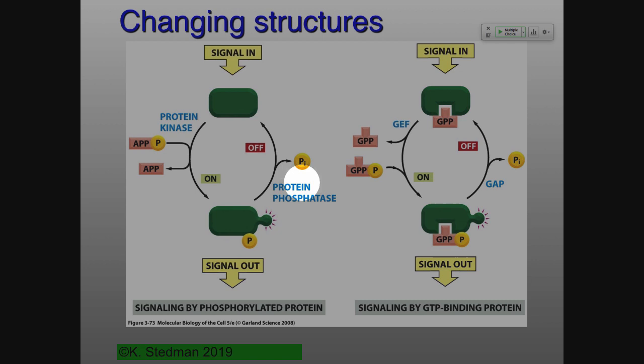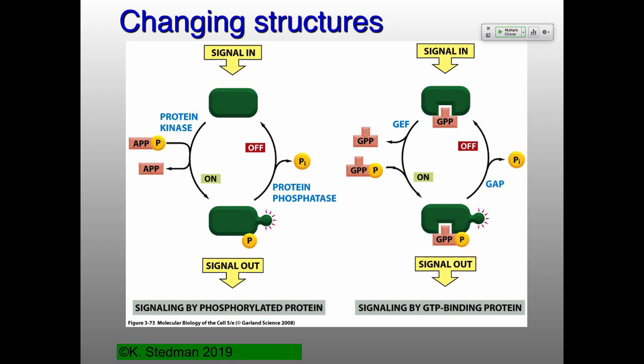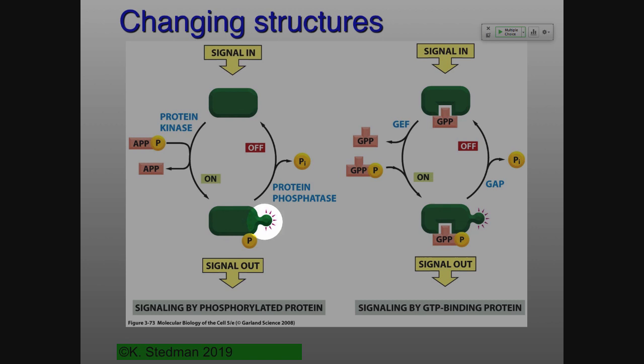I like to think about these processes of phosphorylation really kind of like switches in terms of what happens to the protein. When you have a phosphate on your protein, that's going to change the structure of your protein. It's supposed to be this little blob right here. You take the phosphate off the protein, that blob disappears, and you go back here. But again, since this is a covalent interaction, this is actually very stable and can last really for quite a long period of time inside the cell.